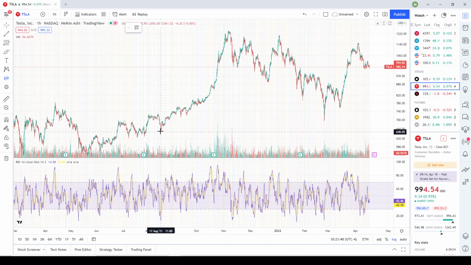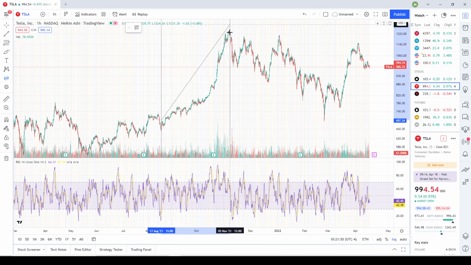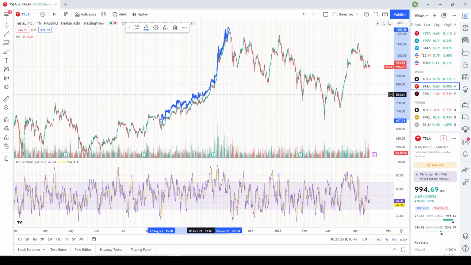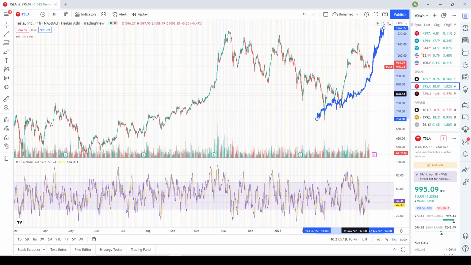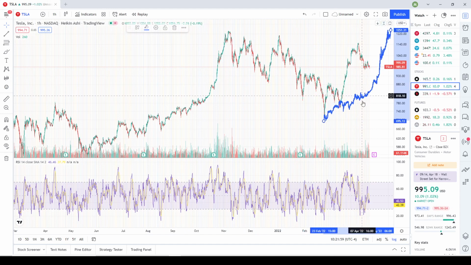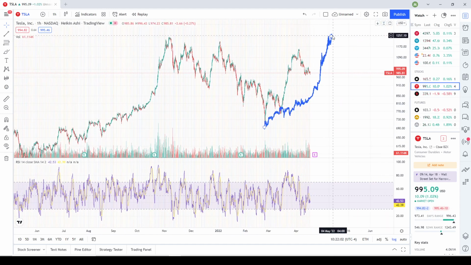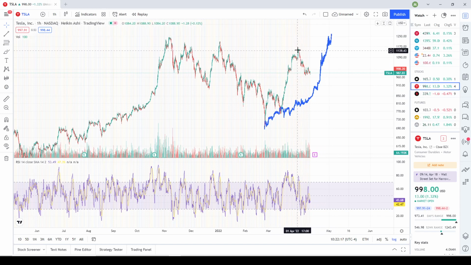If you want to say, okay, I wanted to see what August to November looked like if we see that pattern repeat, right? So you get here and now you have it copied. Now if you put it here and just say, okay, if it were to follow this trend, you could say, oh, well, Tesla's going to retest all-time highs. But you can see that this run is a lot more volatile than this long drawn out one. This happened over a lot more time. This one dropped to up here in a short amount of time, which you could look at two ways.